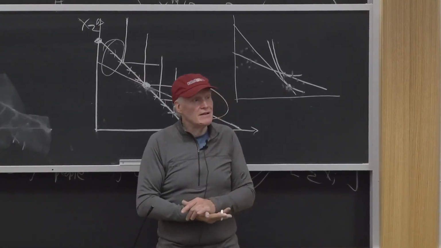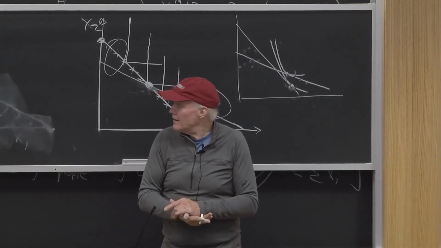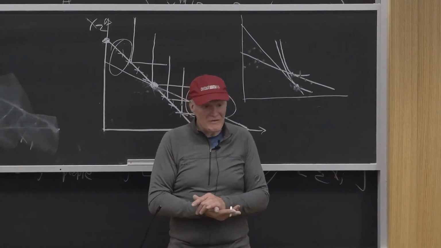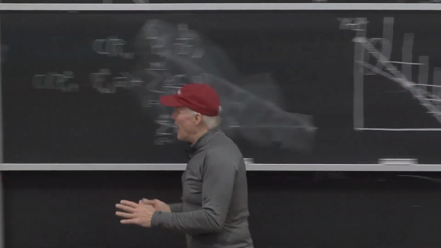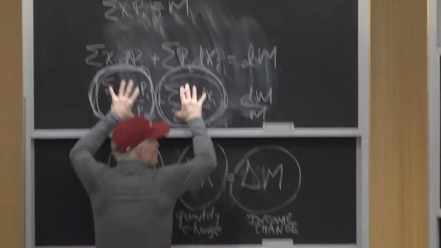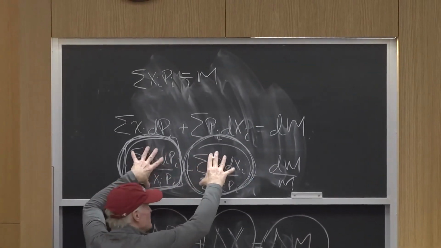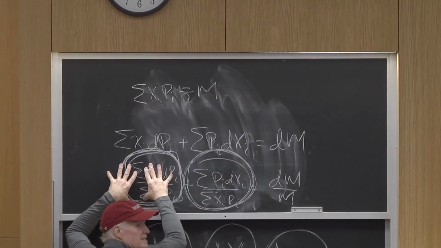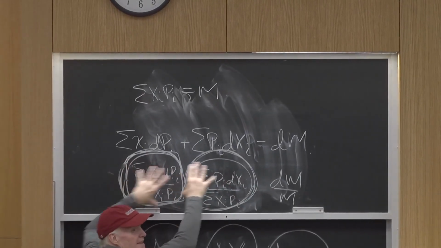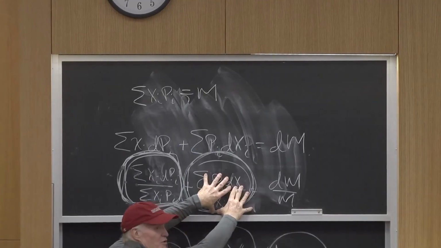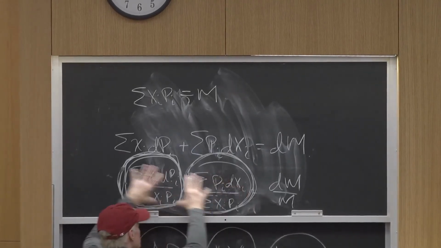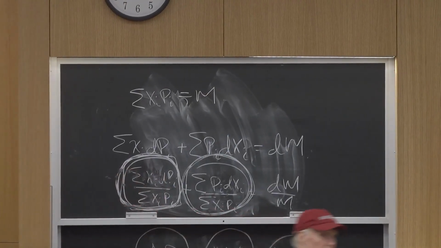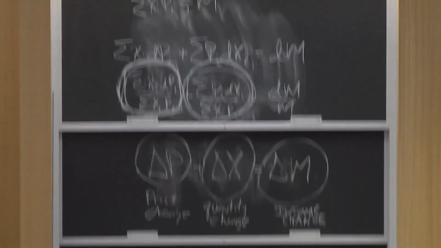Yes? That equation you first decomposed is a first order approximation itself. It is. But what I'm saying is I could have split this up numerous different ways, but this split, to say this is quantities and this is prices, has a virtue in that this is a first order approximation to the utility function, and this is a first order approximation to the cost function. Okay? People understand how that works?